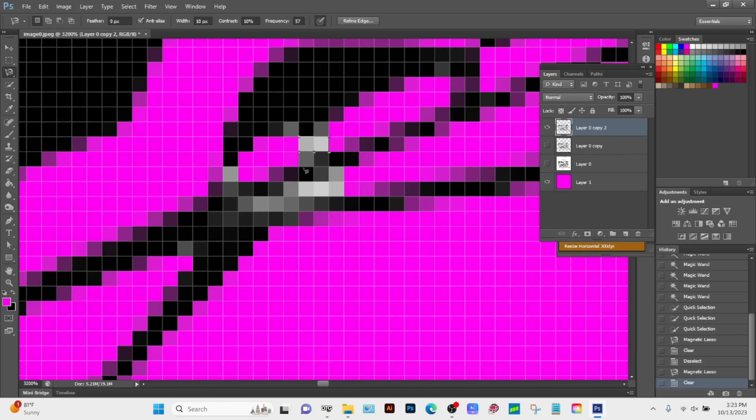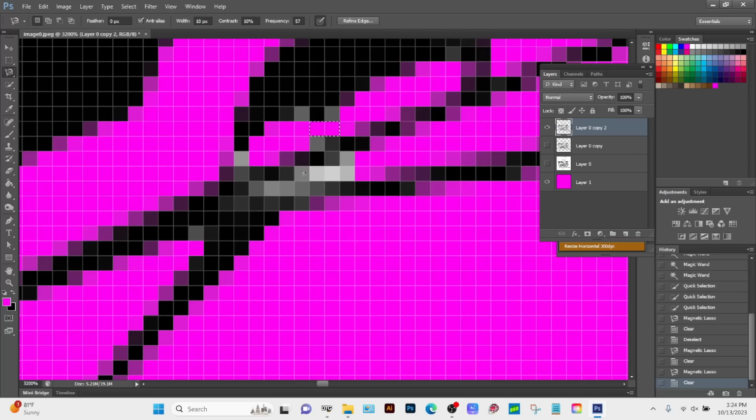And I guess I'll do this one here as well. And the further you zoom in, the more control you actually have, or at least the more control it feels like you have here.